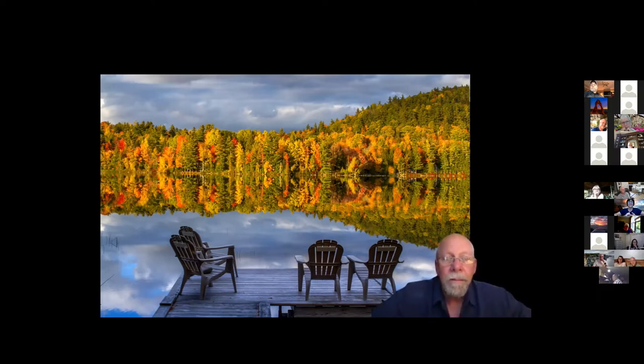Jack, when is fall up there? First and second week of October. October. Okay. October 1st and 2nd week. And that's when most people say it's the peak. But you know what? A week or two ahead of that or a week or two behind it, you'll still find clusters of areas where there are certain trees. I mean, in August and September, the swamp maples, they start changing. They'll be red in early September, and they'll be bare by the time October gets there. So trees change at different rates, but for the most part, the peak season is first and second week of October. Right.